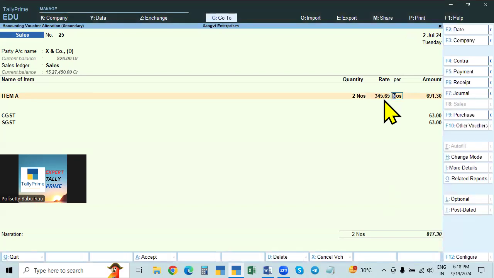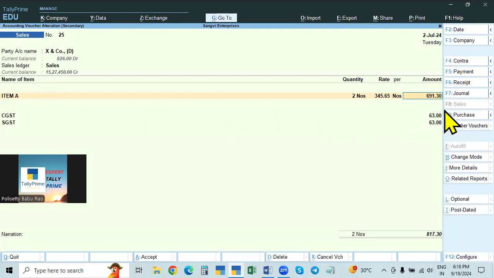345.65. Here, in this case, for this taxable value, there is a decimal value, that is, the value after the decimal is 30 paise.